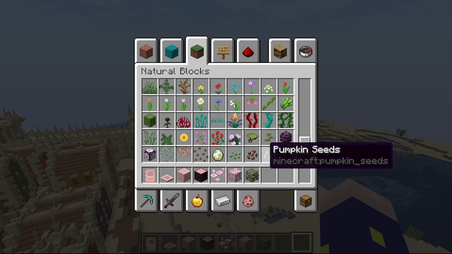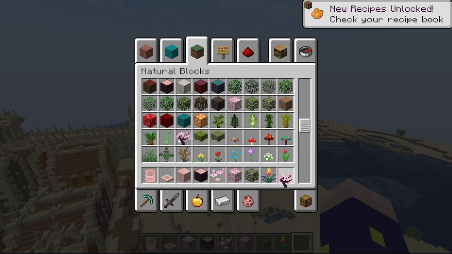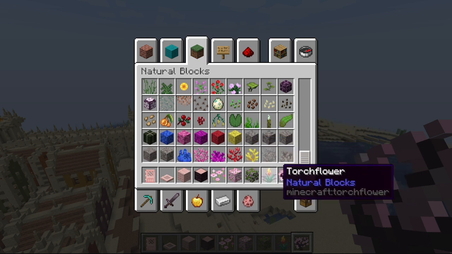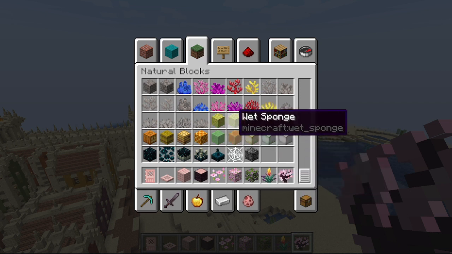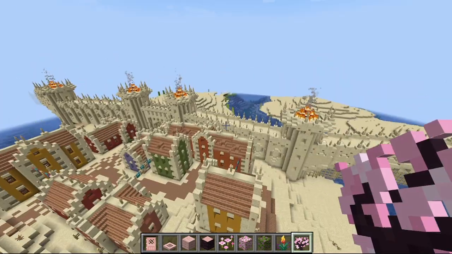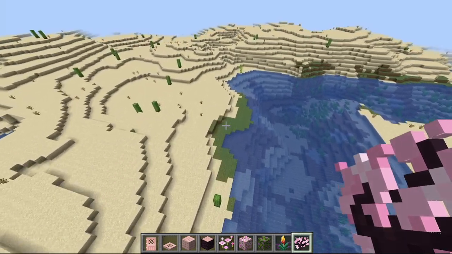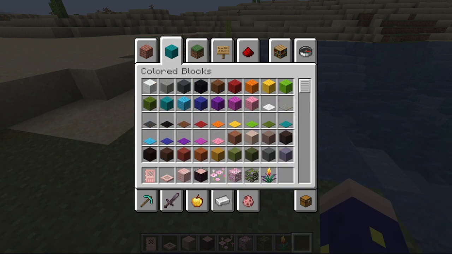Oh my god, we got a new plant. Torch flower seeds. Is this the first flower that you have to plant by seed? Do these textures right here look different? Oh my god, we got the pods! Grass. There is some grass right here. I need to see this tree immediately.